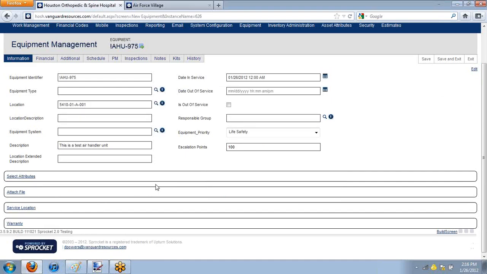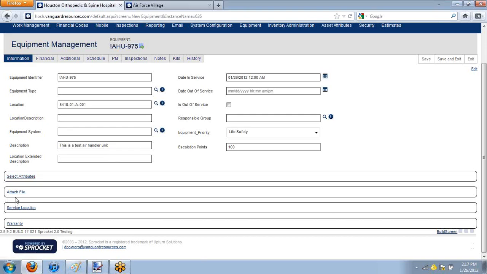We can add custom fields on here. So for instance, here at Air Force Village, we've added 2 fields. So when you're on this screen, one of the fields says filter size. So whenever we do have something with a filter, you can put the filter size right on that piece of equipment. And we've added belt size. So if you have something with a belt, we can add that too. So when the technician goes out, on his work order, it shows him what filter he'll need and what belt size he's going to need to take out with him.